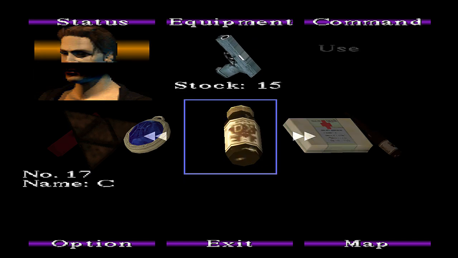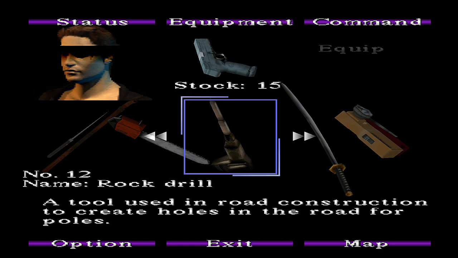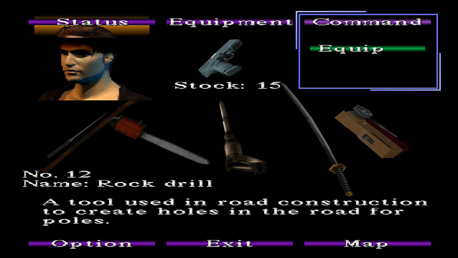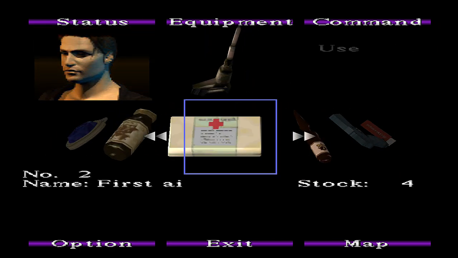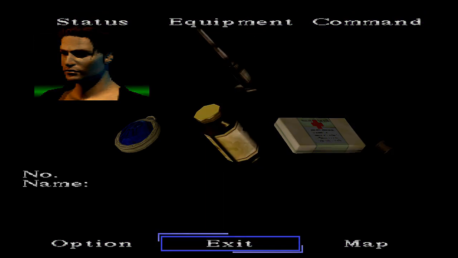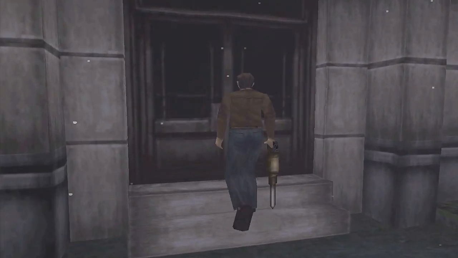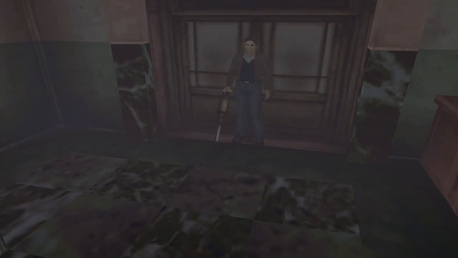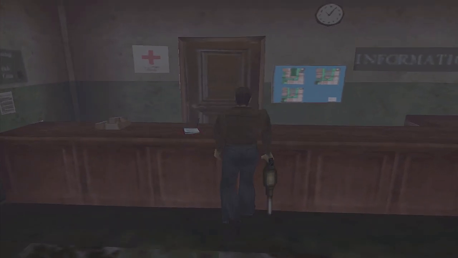Right, being we're in a hospital and knowing what we're going to be facing again, I'm gonna try the rock drill again. See how we go. I'm just gonna take one of those. Oh god. Next Fear Mode, jeez, you love upping the spawn count. Oh, it's good to be inside. It is good to be inside.